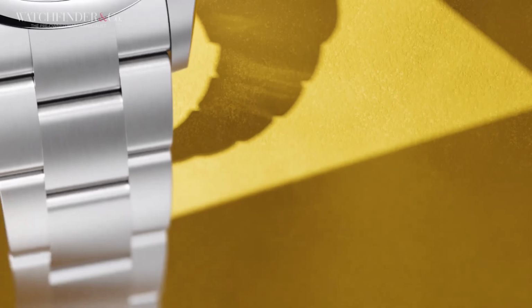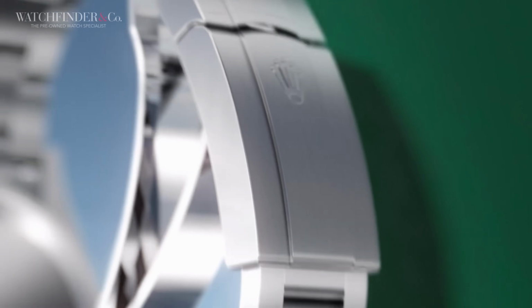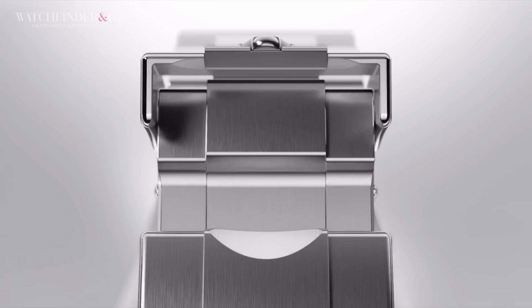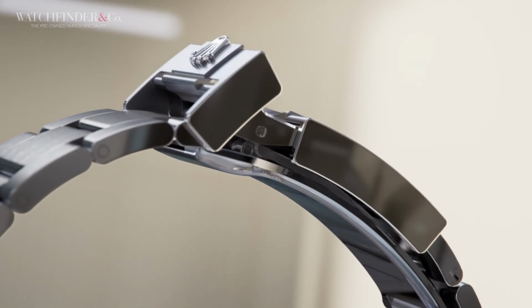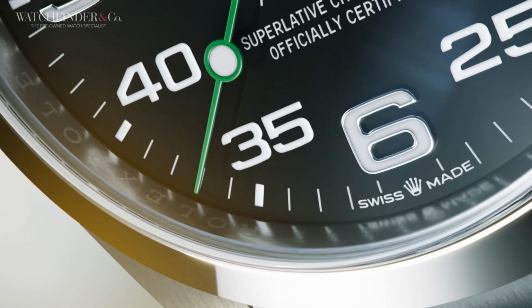It's not called a deployment. Whether it folds once or twice, the kind of clasp that makes a watch go on easier and protects you from dropping it should it pop open isn't called a deployment clasp. I blame autocorrect for this one because the actual term, deployant, isn't in most dictionaries. So what does deployment mean then? It's the movement of troops or equipment ready for military action, nothing to do with straps.